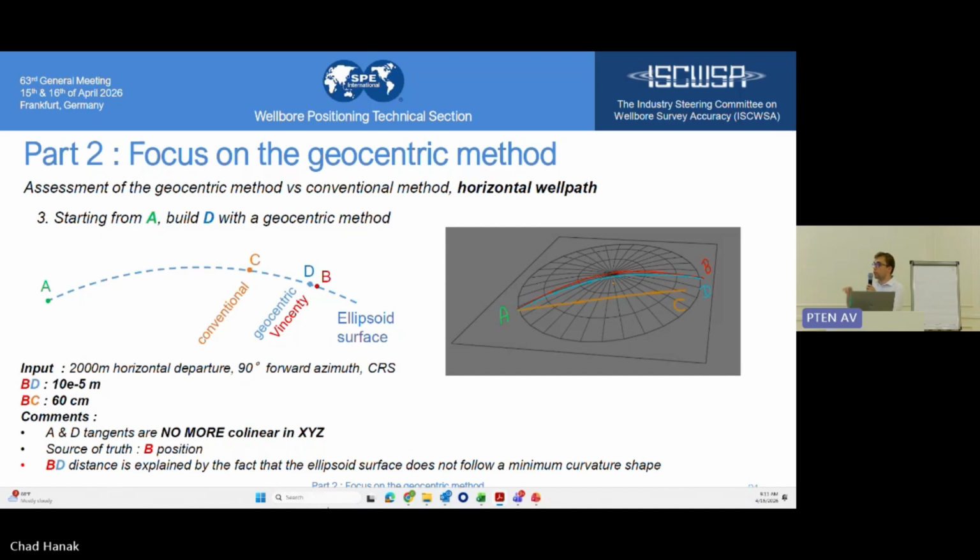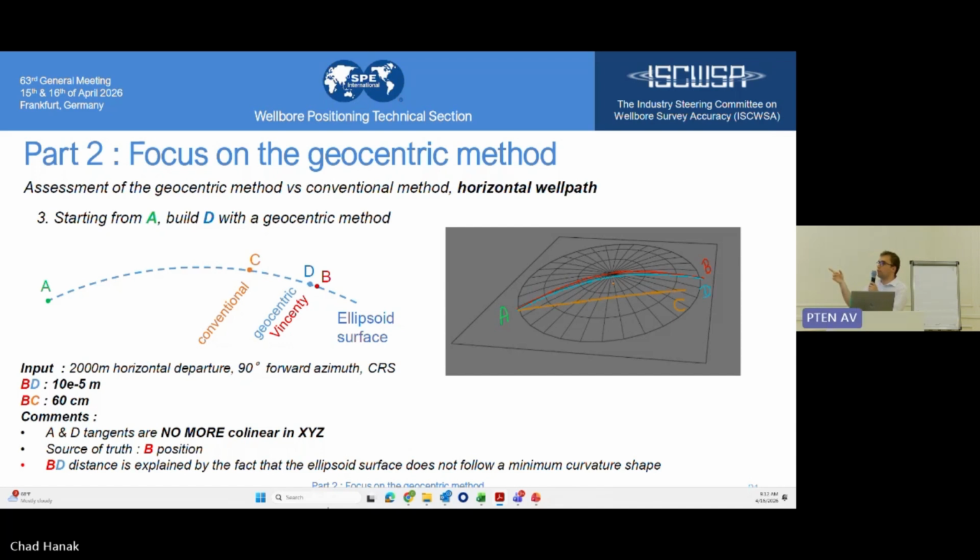Basically, the minimum curvature algorithm in XYZ between A and D is following the path of the surface of a sphere, whereas the Vincenty formula is following the path of the surface of an ellipsoid. So we can suggest that this tiny error of 10 to the power -5 is due to the fact that we are not following an ellipsoid path, but a sphere path in the geocentric method.